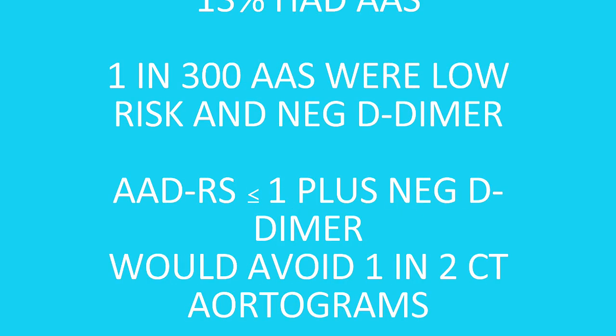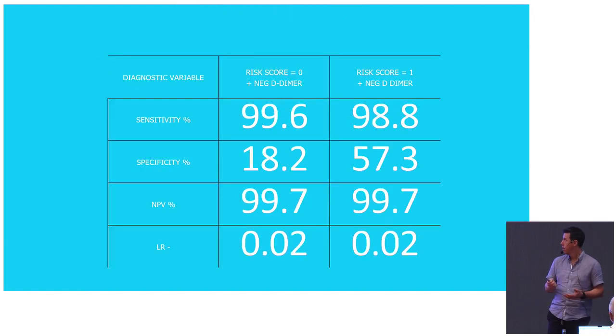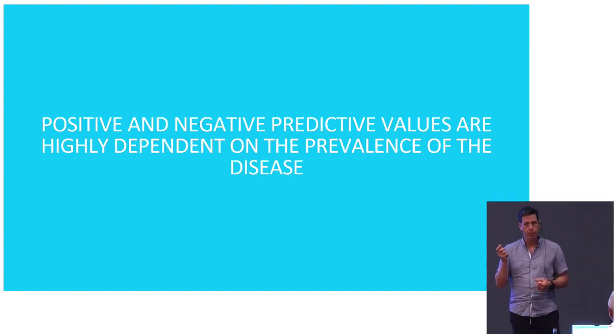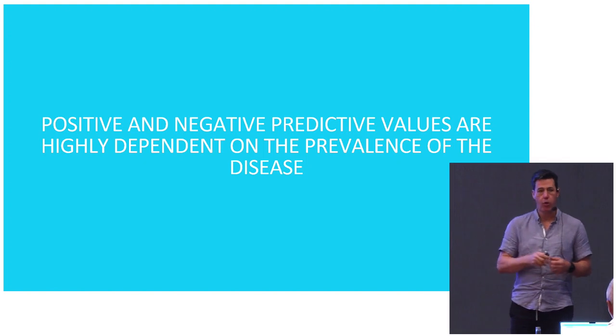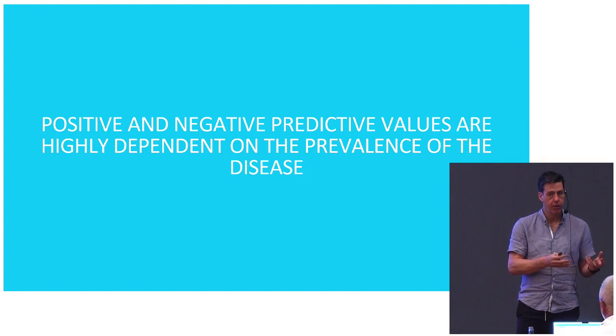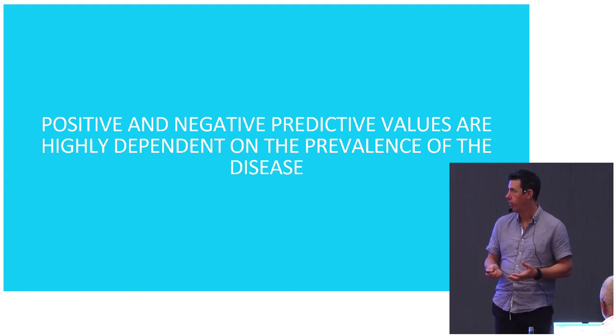Sorry about that slide. But using D-dimer wouldn't actually help too much about reducing your CTA aortograms. So it's not like if you do a D-dimer, suddenly you're ruling a whole bunch of people out. If you thought they had dissection and did a D-dimer, you may do a few less, maybe 1.5 less. But it really depends on the group you do it in. So positive predictive values are really dependent on the population you do it in. If you do it in a very low risk population, lots of D-dimers, you'll get lots of false positives. If you do it when you really think they've got aortic dissection, it'd actually be a reasonable test.